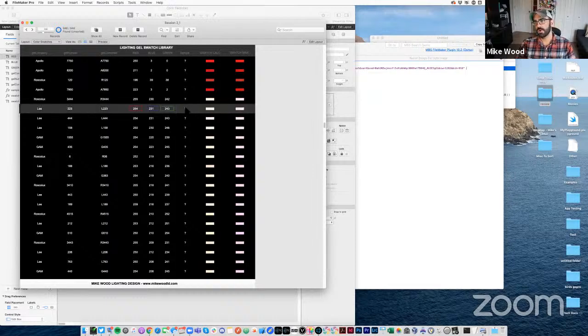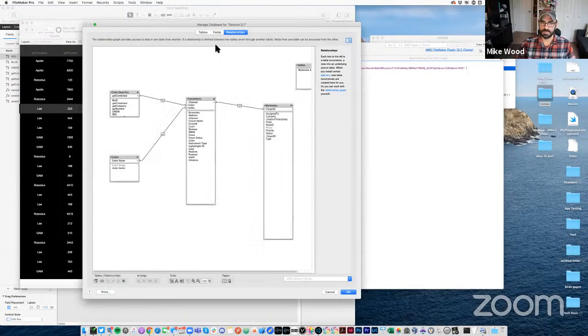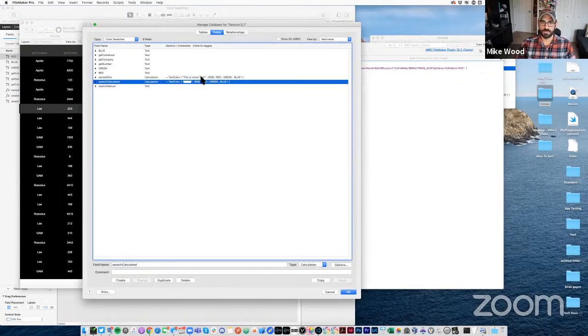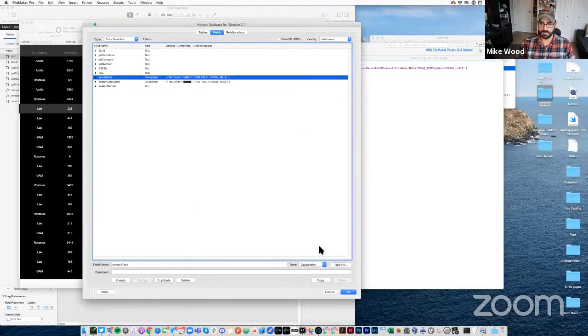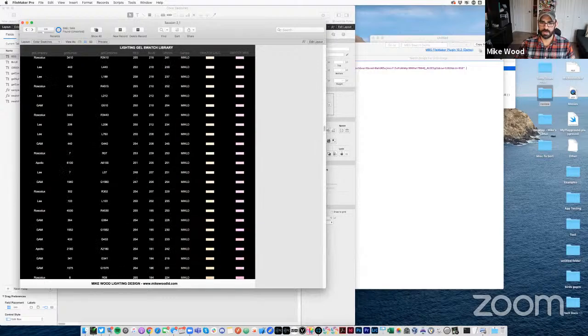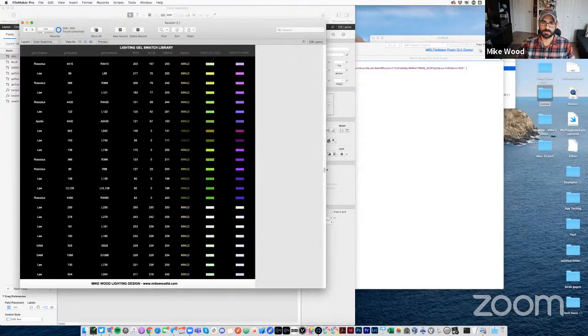When it has a question mark on a layout, it means that the text box is not large enough to fit the contents. So again, this is just kind of a dummy field, so it doesn't super matter to me what it says. I'm going to change it over to just say MWLD for now. And because it's a calculation, when I come in here, it's automatically going to update that on all those records.